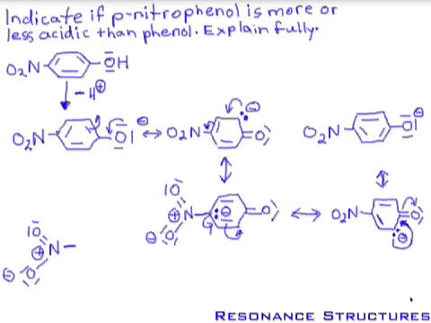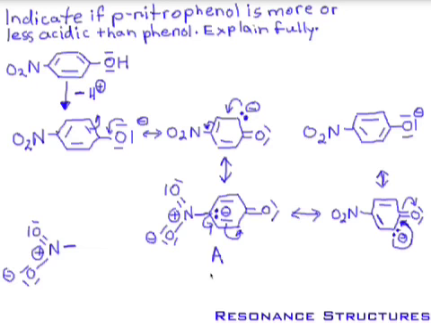Okay. Now this is equivalent to the 5 resonance structures that we drew for phenol. Now remember, phenol is more acidic than an alcohol because of the delocalization of the negative charge. The ability to move the charge around the ring spreads the charge out, stabilizes it. The more resonance structures you delocalize the charge over, the more stable the charge is. Now I want you to focus in on this structure.